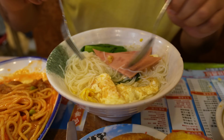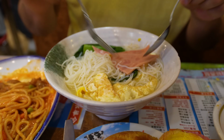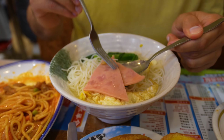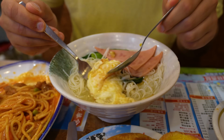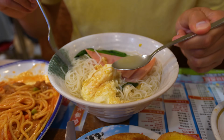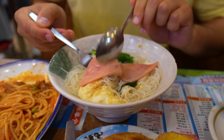All right, ordered another one of their dishes. This one's looking, you know, more Chinese style. It looks like a bowl of noodles, but what's interesting is that there's like this Spam processed ham here. That's the Western influence. This is like a noodle soup with egg, a little bit of greens back here, and then it's in a really thin, light broth. I want to try a piece of this Spam with some of the noodles.